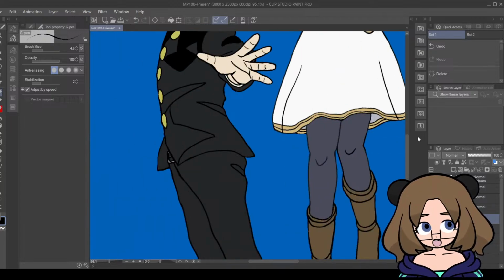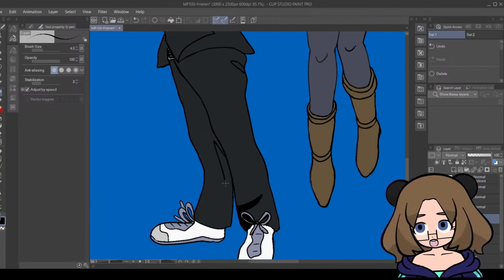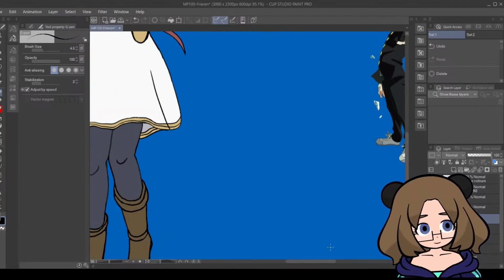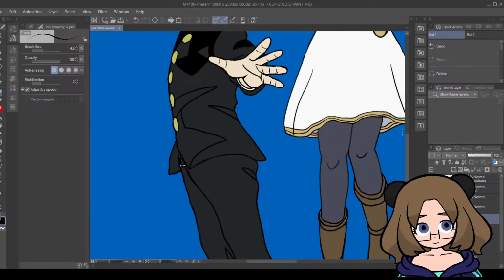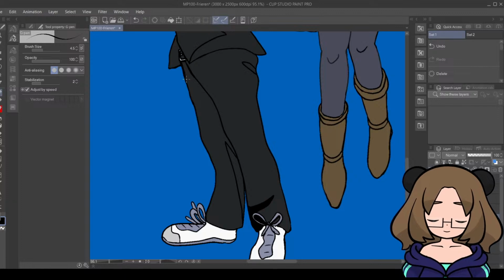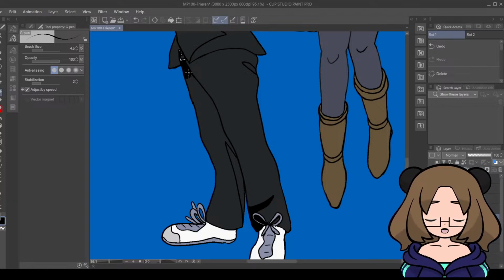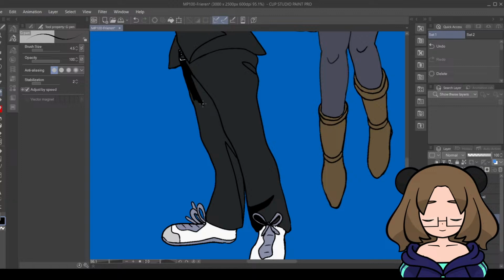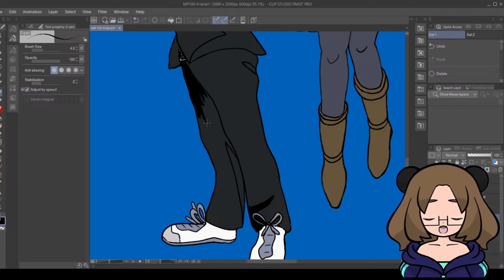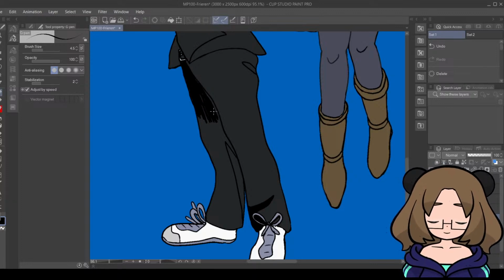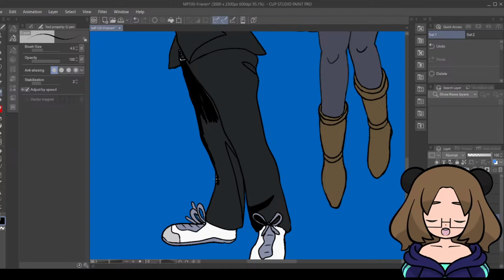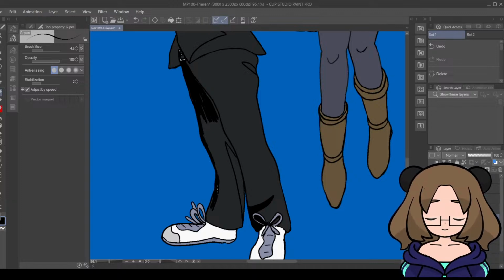Okay. And then this pant is mostly in shadow, so there's a little bit here, and then the rest is shadow, which I am going to draw in. And then I kinda have to go back and do that line so you can see the line of his pants a little bit. I could make it easier on myself on these bigger sections and at least do a fill. So, let's do that.